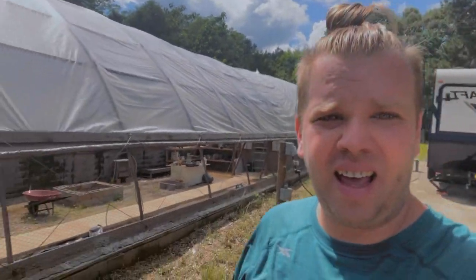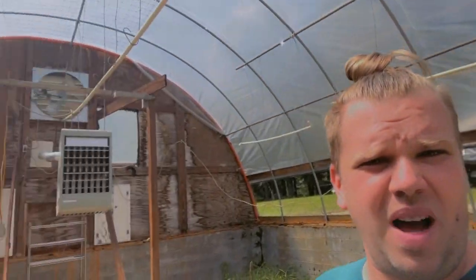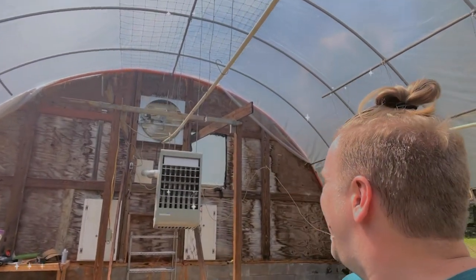So now that we got the shade cloth off so I can fix it, I'm not going to be doing it in this video, we're going to go in and talk about plants inside of this 400 billion degree greenhouse. So one, you see there's a fan up there and you see there's two windows. One thing that I am going to do is take those windows off and put in screens. If you have ideas of how to cover those screens during the winter, leave them in the comment section below. But also, up there is another circulating fan, and those little flaps don't open up all the way, so I'm going to take those off and put a screen there. So we're going to try to get this airflow kind of going.